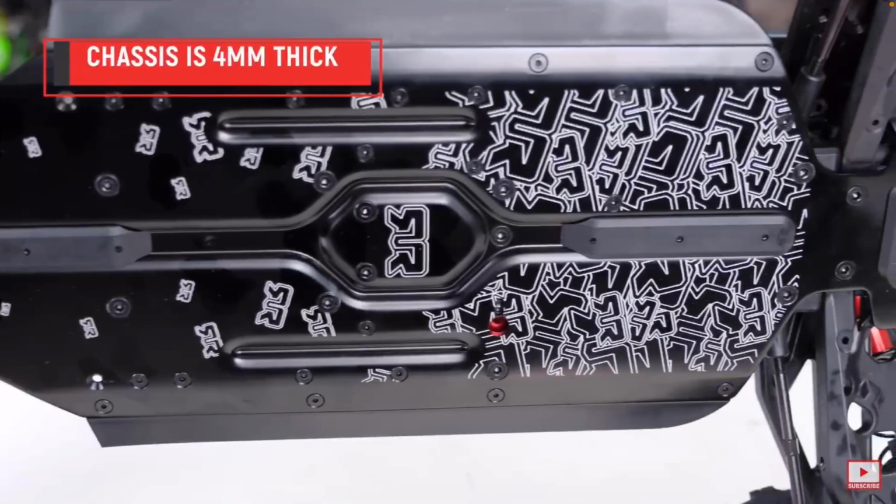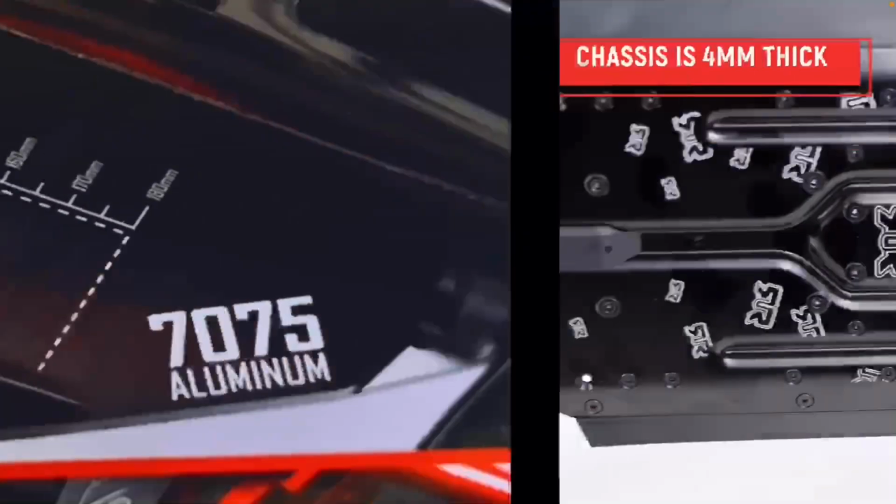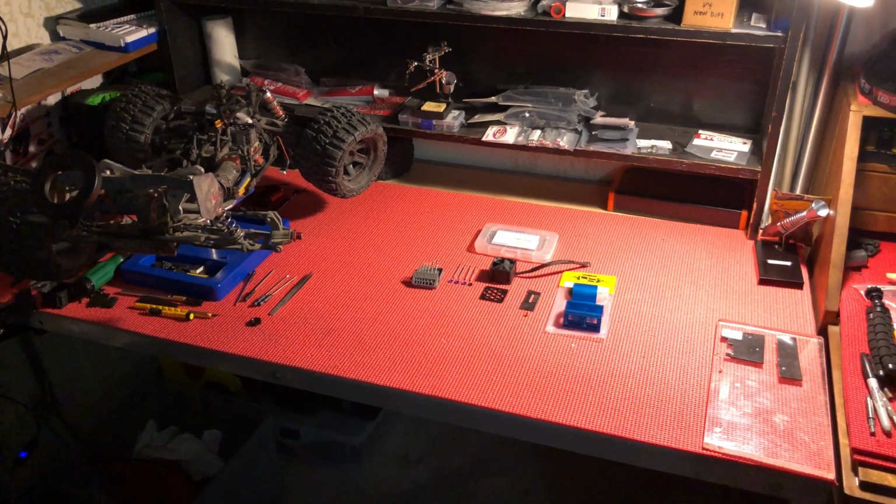Now this right here is the regular Arrma Kraton 1/5 scale, and it is 4mm thick, but you can see all the stuff that they did with the design to try to make it stronger. Whereas, obviously this is going to be your 7075. Huge key upgrade, absolutely. I don't know if people are having problems with bending these, but the EXB's chassis is a huge upgrade.